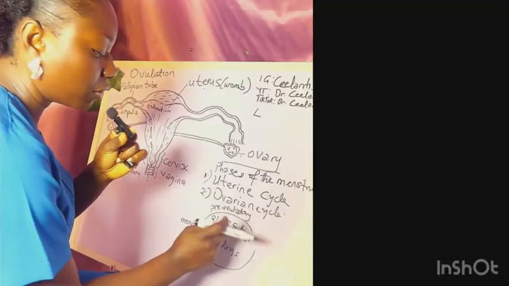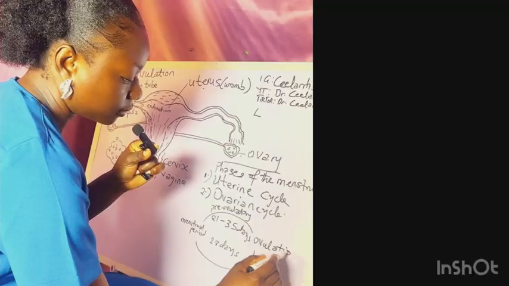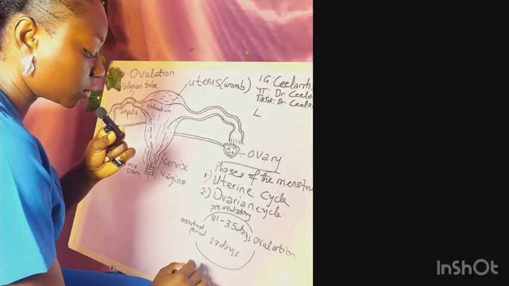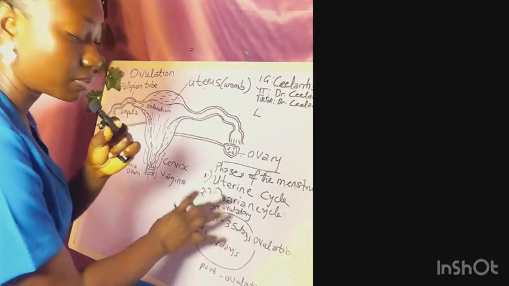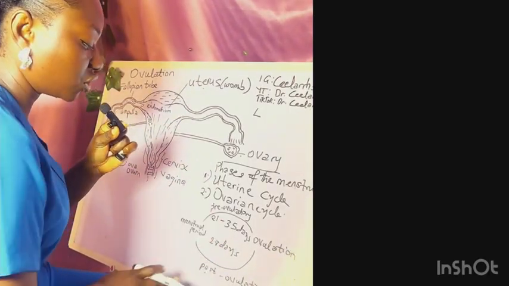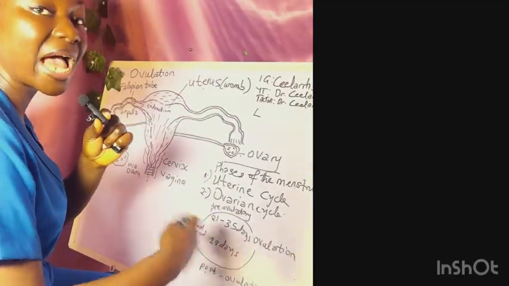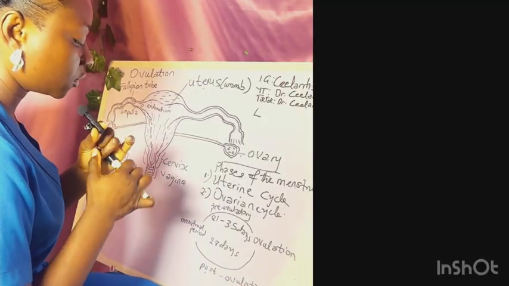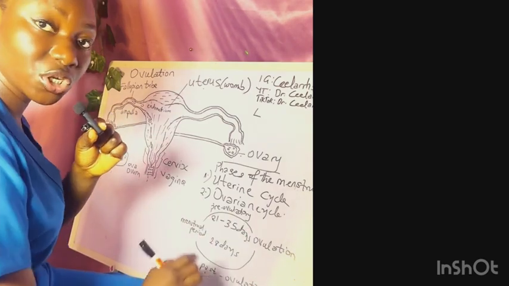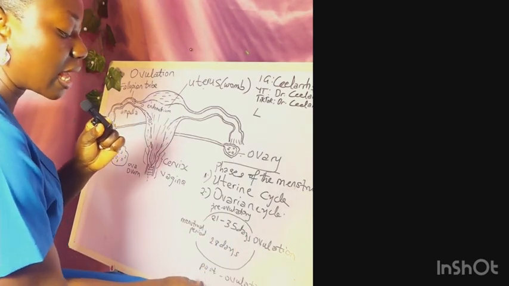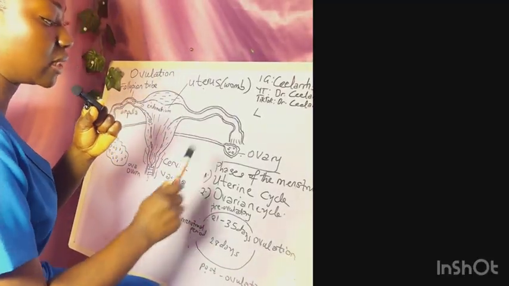After the pre-ovulatory period, now comes the ovulation itself. After ovulation is post-ovulatory. So it's basically the prefixes that differentiate. Do we understand? Pre-ovulatory, that's before ovulation. Post is after ovulation, right? So this has to do with all the changes that occur before ovulation, and then post is the changes that happen after ovulation, and then the woman sees her menstrual period, and then the cycle continues again and again.